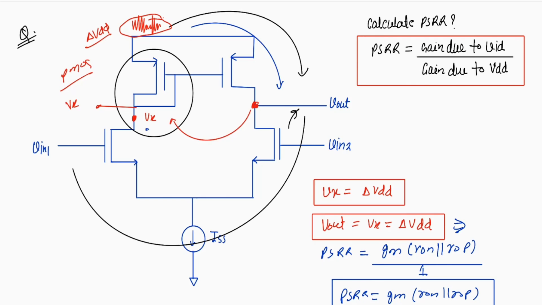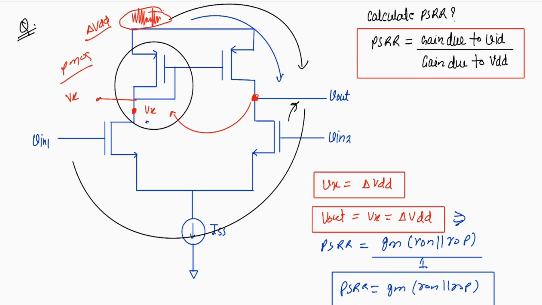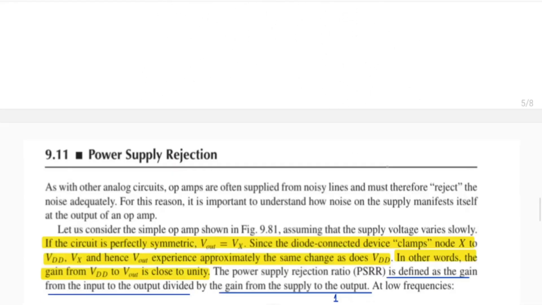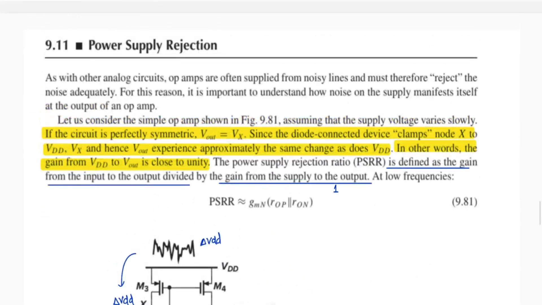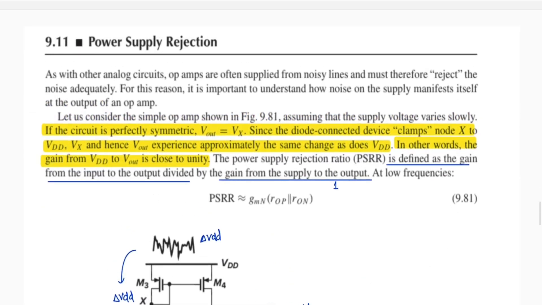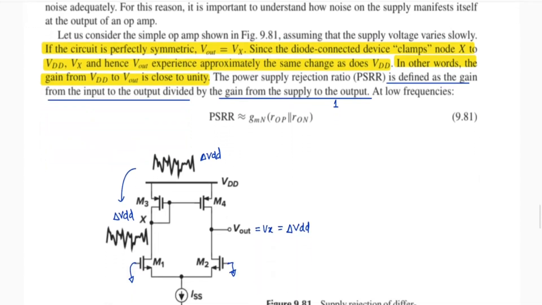So how to avoid this PSRR value? We will use a structure, the same structure as this one and this one. So let me show. I have taken this reference from Rajavi book, you can read. This is 9th chapter and this is written same as what I said, Vout equal to VX. So we are varying our source terminal, this is transferred by unity gain to the instantaneous terminal and Vout follows the VX terminal. So that will be delta VDD.